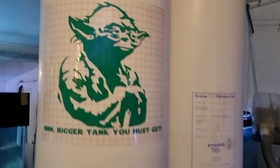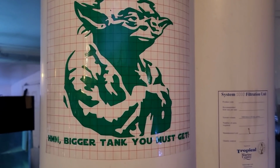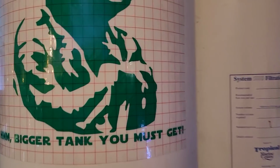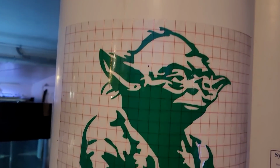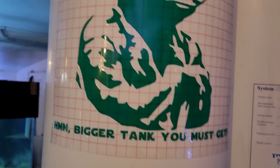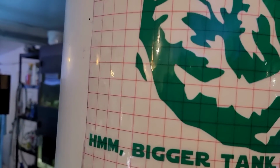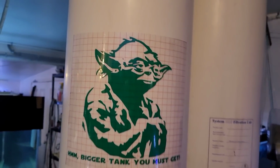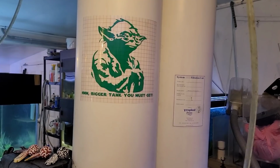So for starters, you guys have seen this on our Instagram. It is Yoda saying, bigger tank you must get. But there is a backing paper on there. However, it would not stick to these. It would only stick with the contact paper on. But this also allows us to move this sticker somewhere else if we ever want to. So for those of you that said something about that, just wanted to point that out.